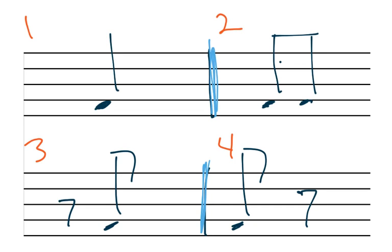So here, what I have is I'm going to call these rhythm cells. Each one of these rhythm cells is only one beat each. Now, you're probably saying to yourself, Chan, listen, man, I can handle more than one beat, and these are only quarter notes and eighth notes, all right? But there's a little more to this than you might think. So let's get this started.